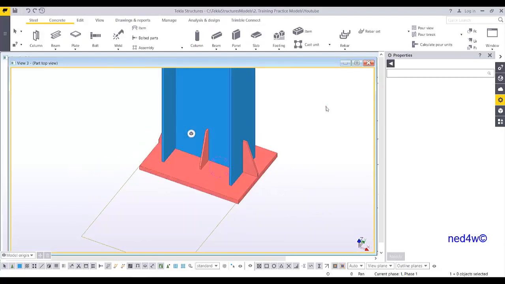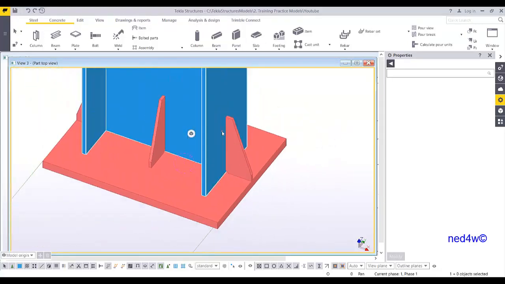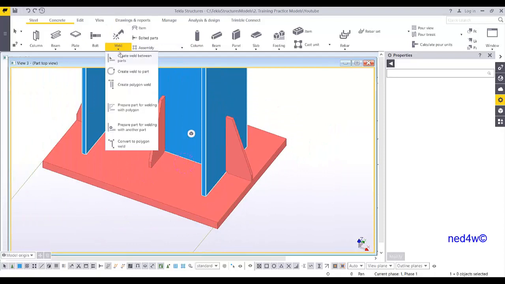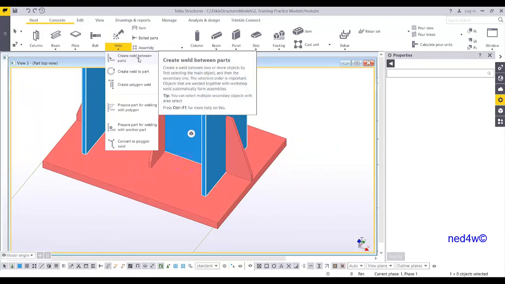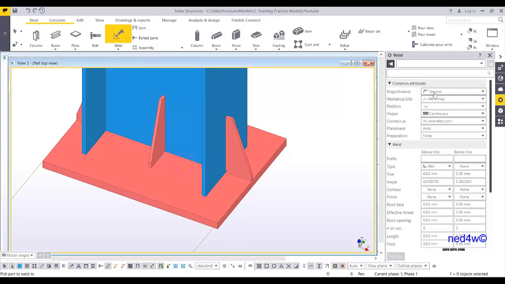So for the welding, this one is a fillet weld, near side and far side. So all I have to do is to select this welding and then create weld between parts. So shift and click. So as you can see here, I'm not going to use the all around, but I'm going to use the workshop continuous.